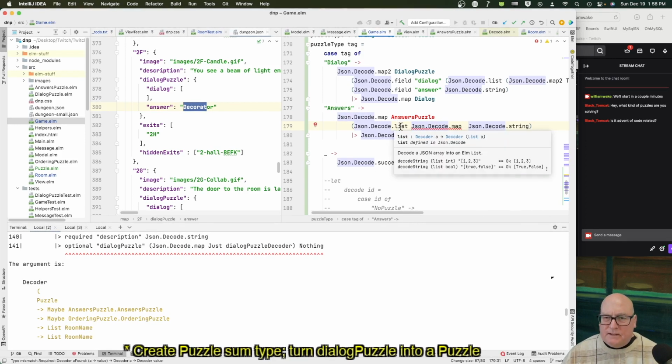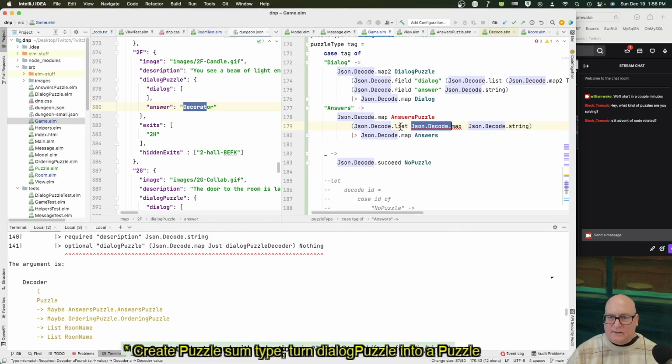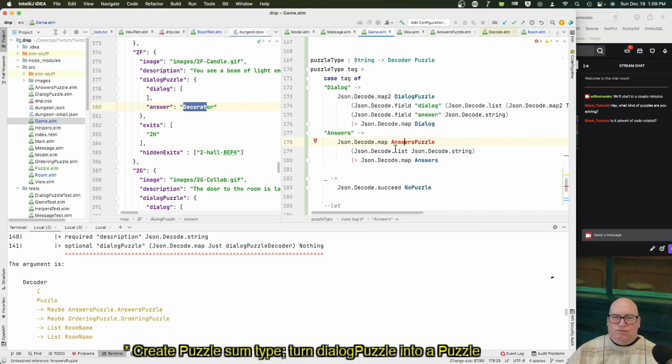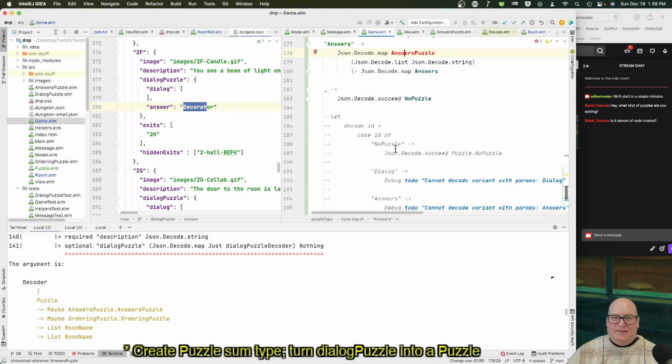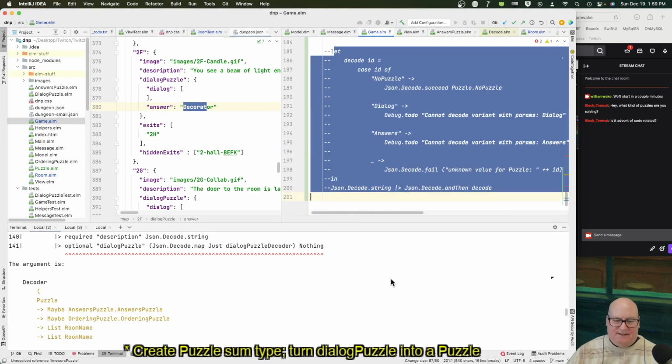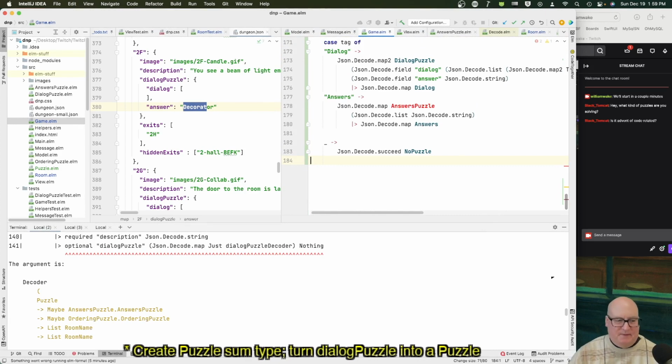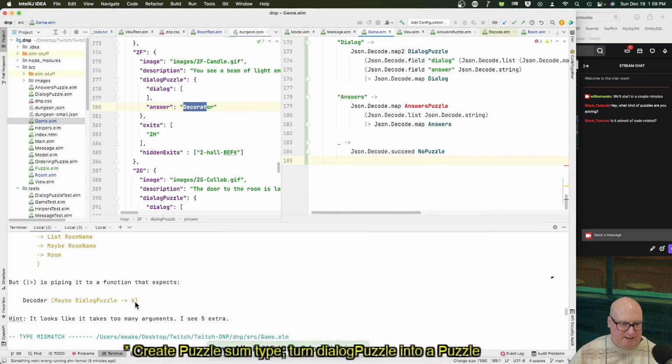Okay, what is list? It takes a decoder of some things and produces a decoder. Oh, so maybe I just need list, just strings. Okay. I'm taking this stuff out. And we'll just see what the compiler says.